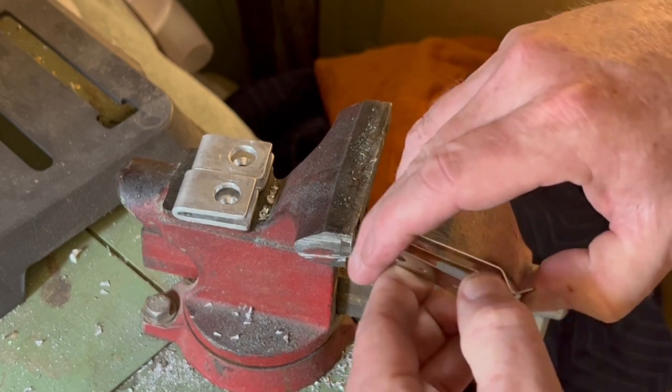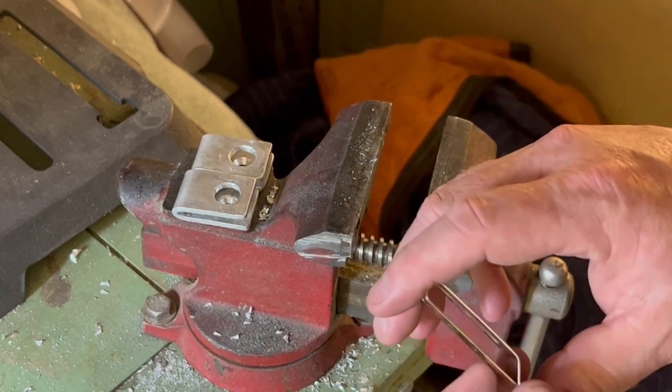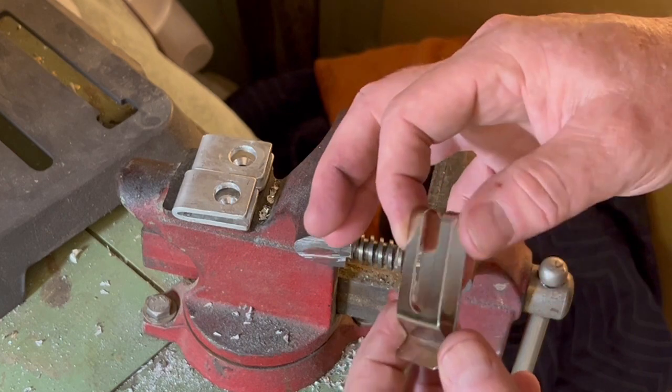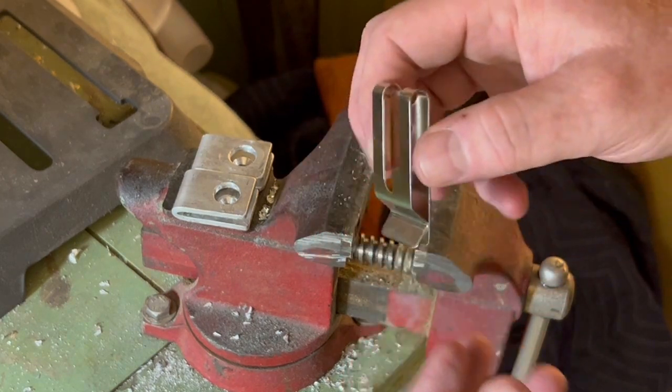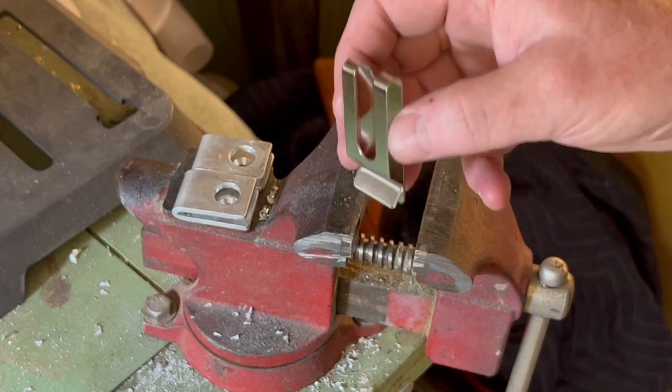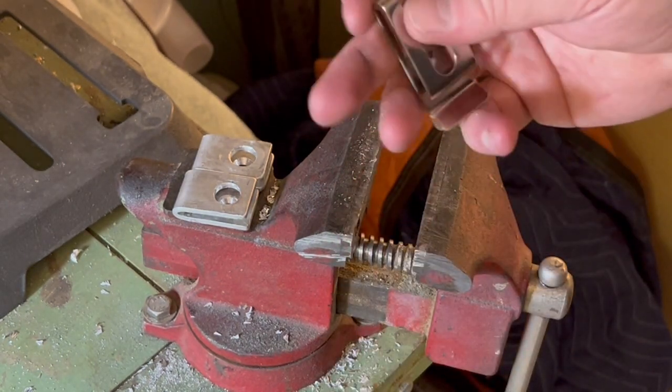You might ask yourself, why not just use this for the bottom? You could, but these are much larger and they're also very wide. So it doesn't hold them very securely on that metal bar on the bottom.